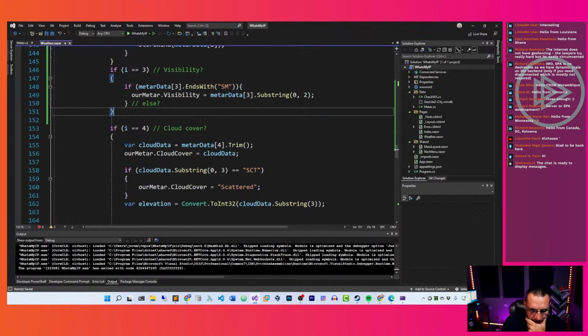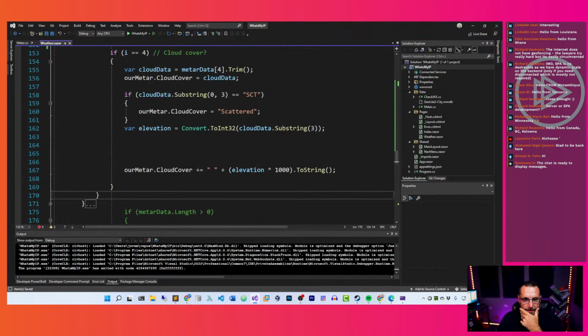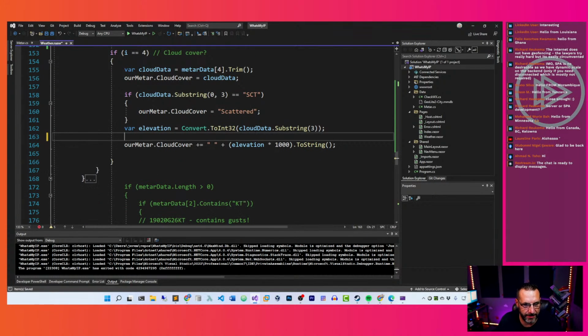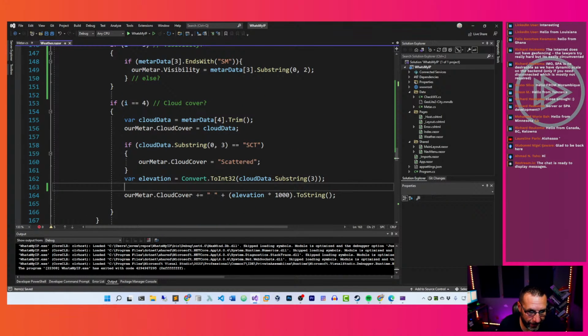Another thing I thought of doing is building a function that just passes every single one of these fields into that function. And then that function looks at it and says, oh, you have SCT at the beginning, this must be for clouds. And oh, you have SM at the end of it, it must be this. And then just looping through and calling that function. So I think that might be a really interesting way to do this. For now, let's throw in our if statements, and then maybe we'll take all of those and abstract it to a function and see if we can cut our code down.